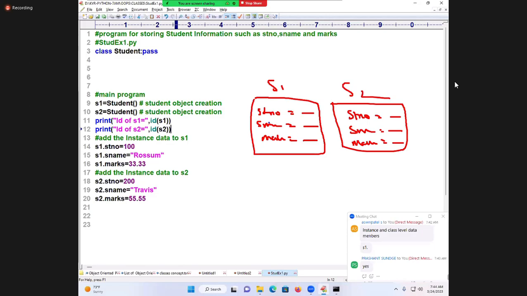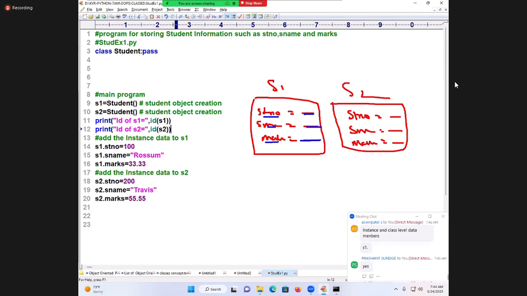So here I am going to say number, name, and then marks, these are the data which is available. Here this data is available like what? Key and then value. Key and then value is available, right or not? So inside the object, our instance data members and their values are available in the form of a dictionary.